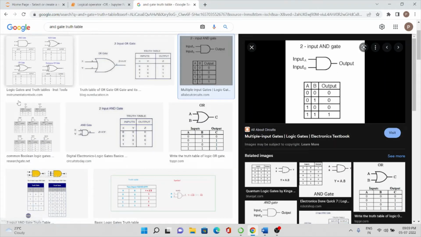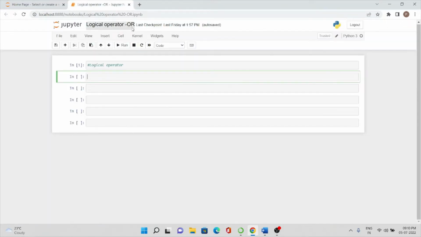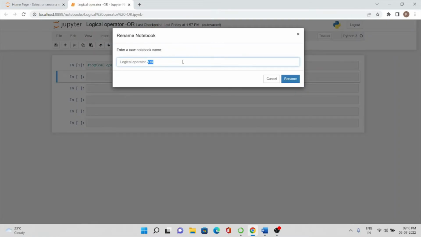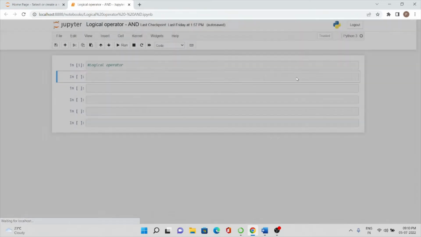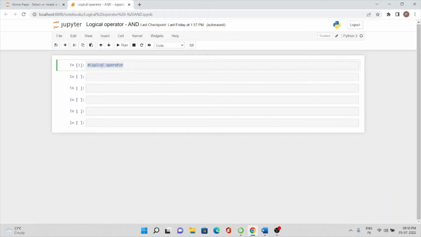The condition is that the output will be true when both the conditions are true, and the output will be false when one of the conditions is false. We are going to implement this in Python programming, and now let's see how it works. This is one of the logical operators in Python programming. We have already discussed the OR operator, and today we are going to discuss the AND logical operator.